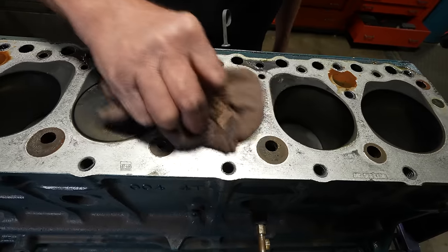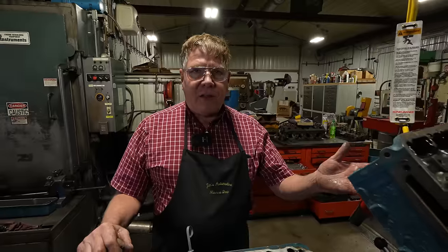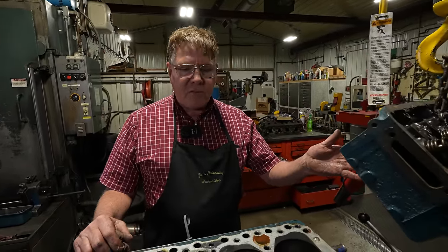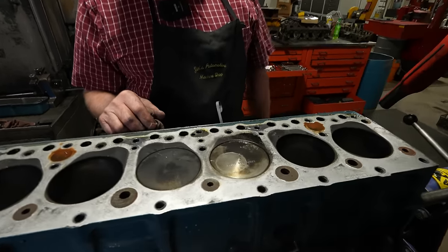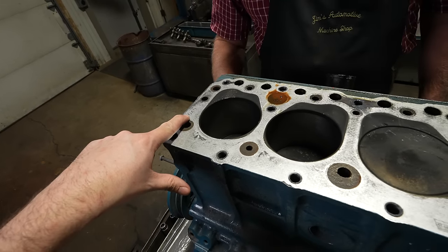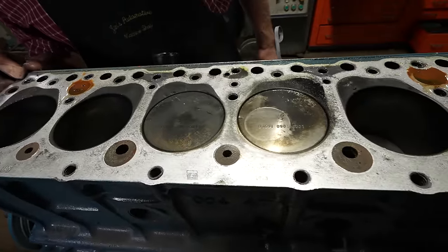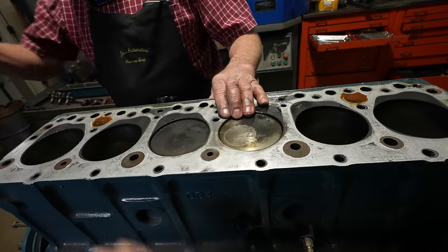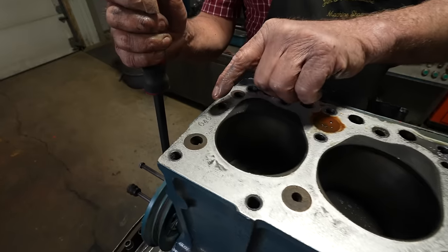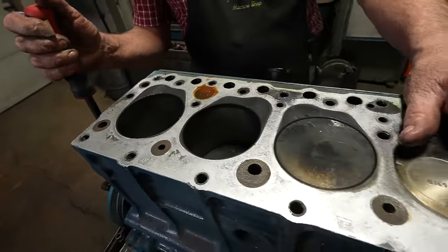So it has hit the piston — after the valve stuck open, or the piston was chasing it shut because it wouldn't close. I'm going to say we've got a stuck valve guide, because the bent push rod was trying to push the valve open because it was too tight, then it stuck open and the piston was chasing it back shut. It's also stamped '40' — so is that the last time it was rebuilt and bored 40 over, or did they take 40 thousandths off the deck?